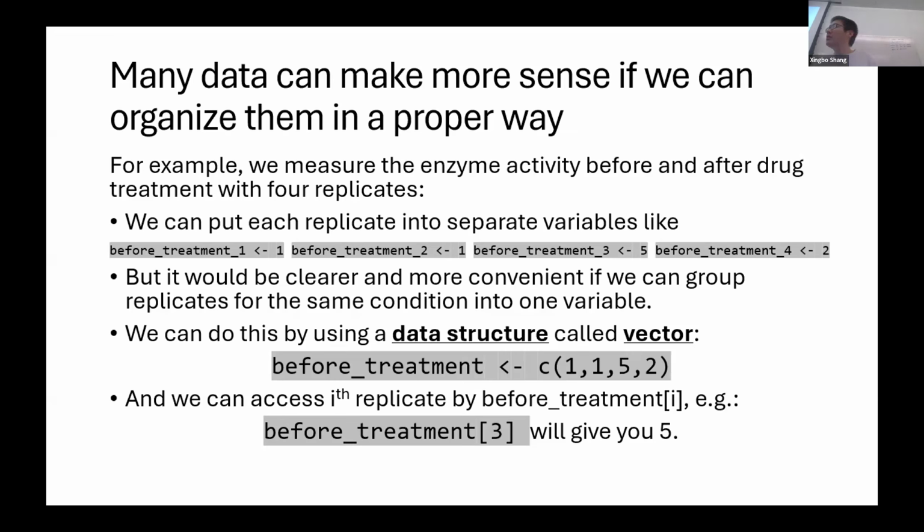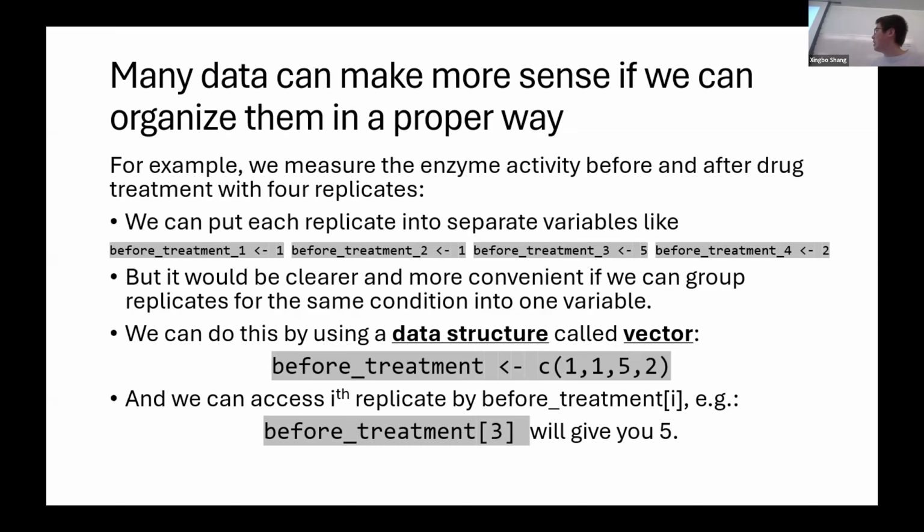So for all computations here, R enumerates everything from 0. Sorry, from 1. Oh, good question. He is asking whether the first element in the vector is 1 or 0. Because many programming languages count from 0, here R counts from 1.